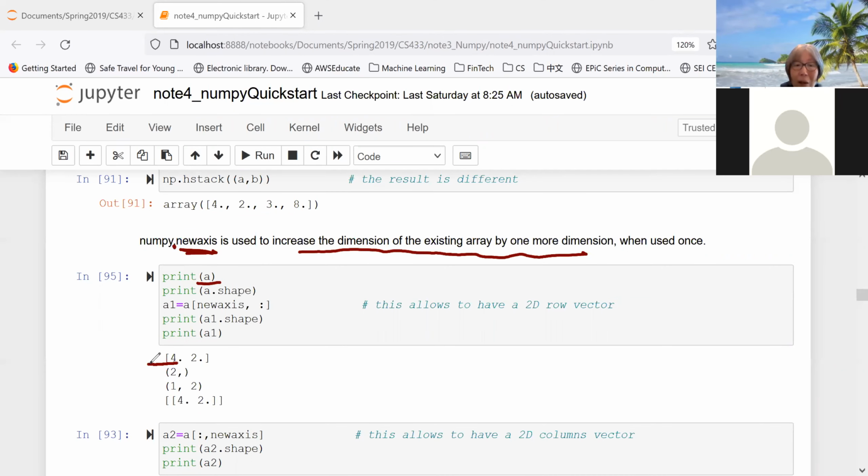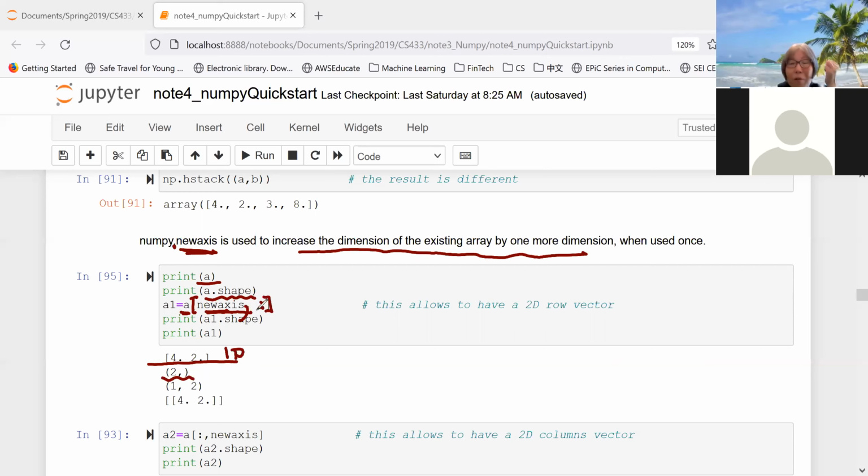Array A is a one-dimensional array. If you output the shape attribute, you will see it's just one dimensional, even though it has a comma, it's just regarding the first dimension, the two items. Then if you call something regarding this array with square brackets, within the square brackets you put newaxis, then comma, then colon, colon.